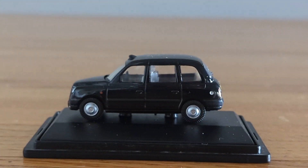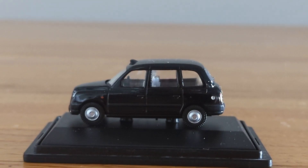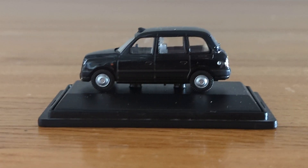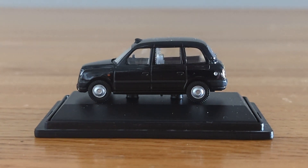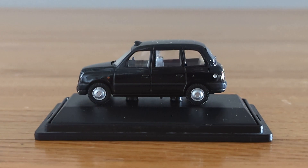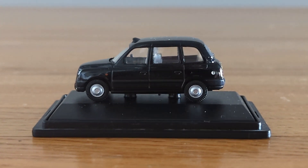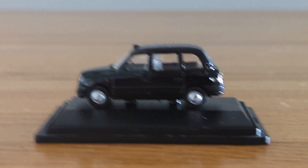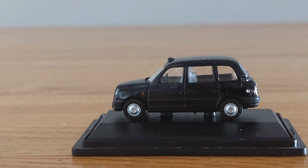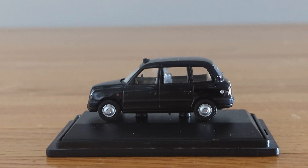Bringing it back around — this one has no detailing to it, but it also doesn't have a location, so it's just from anywhere. You can make it from London or somewhere else in the UK, which is pretty cool. It really makes me think of the Scottish taxi I reviewed — it's got the same design, which I think is pretty cool.